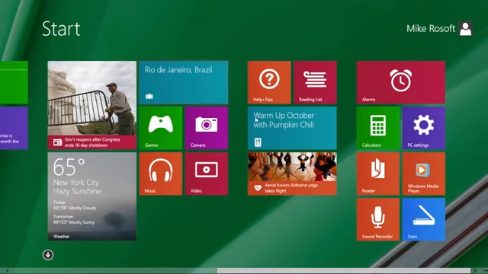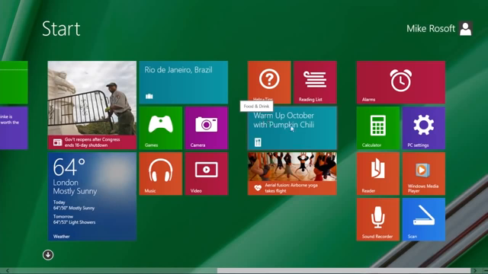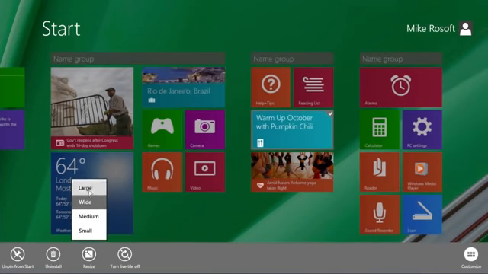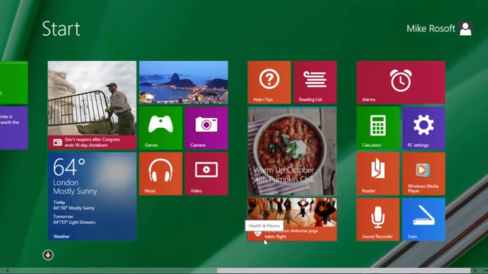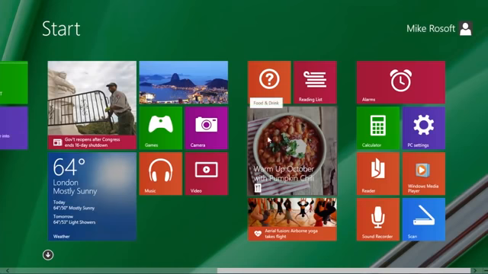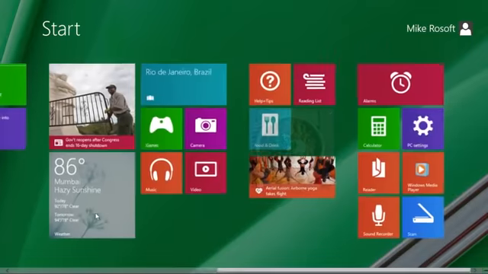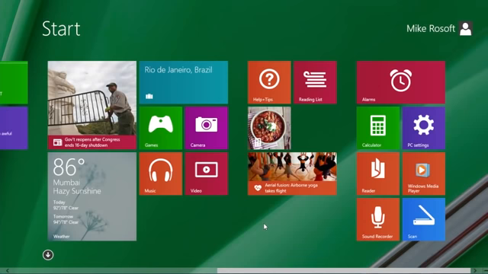And it's the same thing with these other apps as well. And I believe this food and drink app is actually a new addition as a built-in app, and we can make these larger and see more information. There you go. They're just nicer to look at, especially for photos and things like that. So that's really nice. So those are some new size customizations and color customizations for the start screen.